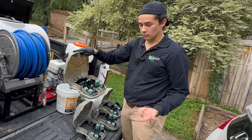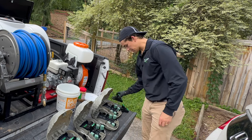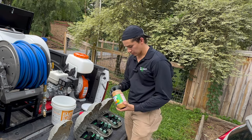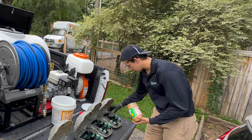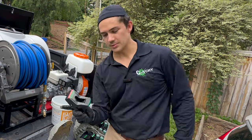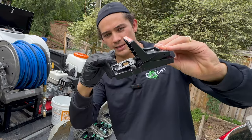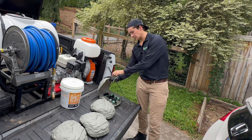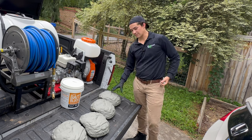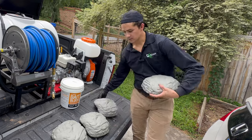Obviously this is amazing brand synergy — these snap traps fit perfectly into the rock bait station. We're going to set each of them right here; they just kind of snap into this little groove. We're going to put peanut butter into the little reservoir right there. It doesn't take much — it's not the actual amount, it's just the smell. The bait snap traps have that little reservoir in the middle where you put the bait, and you pull it open and that's where the lever is. A lot of bait stations have a pretty fragile locking mechanism — if you don't pop it in just right sometimes they'll spring open randomly — but these locking mechanisms are perfect.